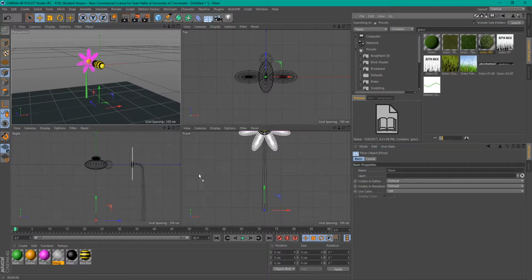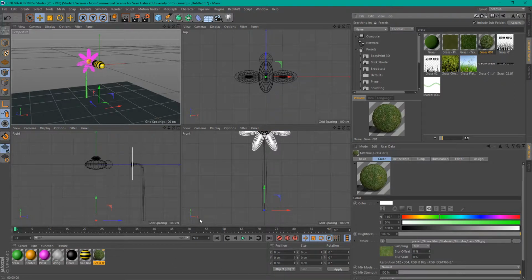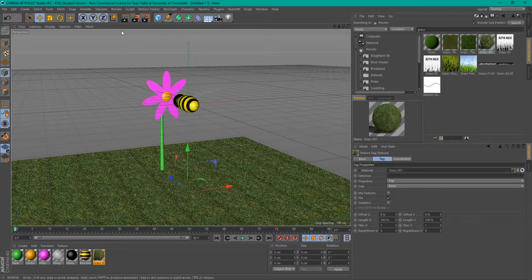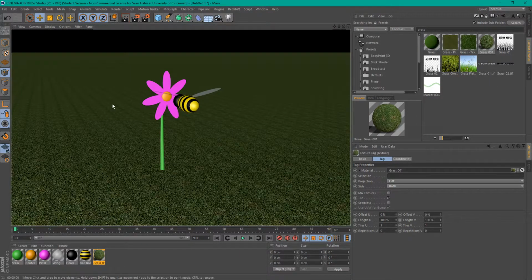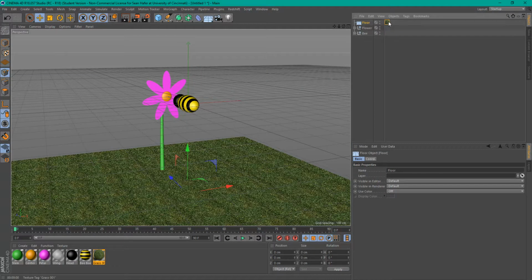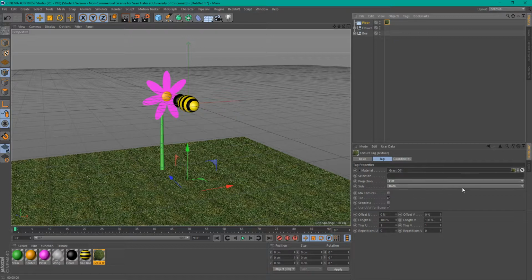So I'm just going to grab one, grass 001, drag it down here. And then I'm going to drag that onto our floor object and see what we get. All right. Well, since this is based on an image, we can see that it's tiling and it's getting a little crazy because it's a very small square. So what we can do is go back to our object manager here and click on our floor and then click on our material and see what we've got. So we're doing a flat projection, that's fine. But we want to blow our scaling up on our texture. So right now by default it's 100%. So I'm going to just go ahead and do 1000%.